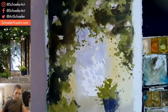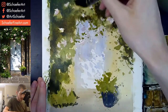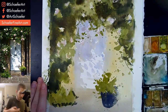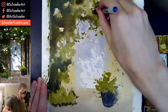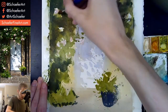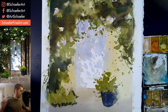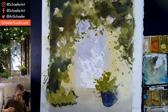Yeah, it looks pretty wild right now. But once this dries off, it'll dry a little bit lighter. Let's see if I'm going to use a smaller brush here. I wonder if I can get some leaf shapes to cut in or something, or at least just take off some of this darkness in some areas. This brush is not really working. Let's get another one. Where's this crappy brush I always use? Here we go. Okay. This crappy brush. Let's see.